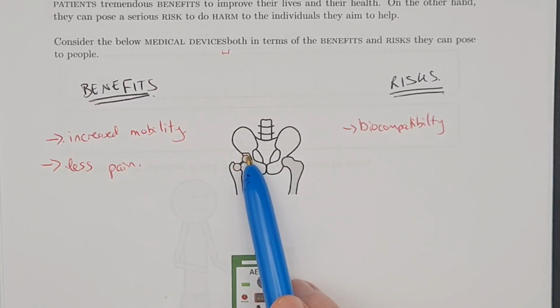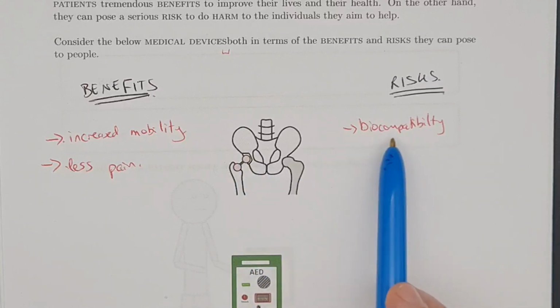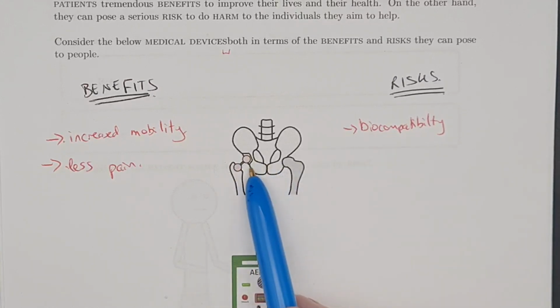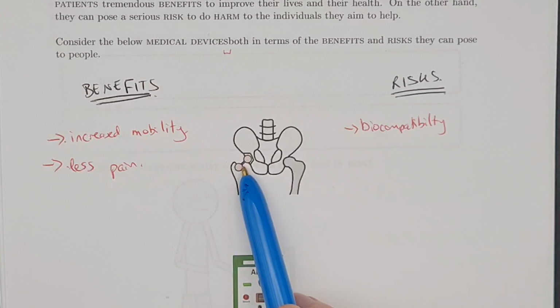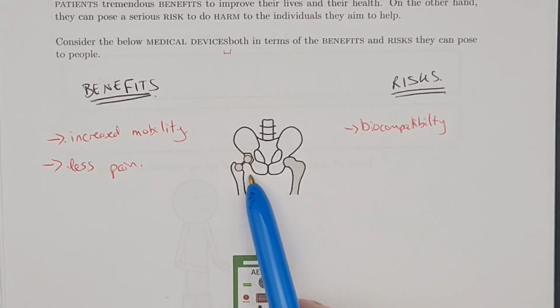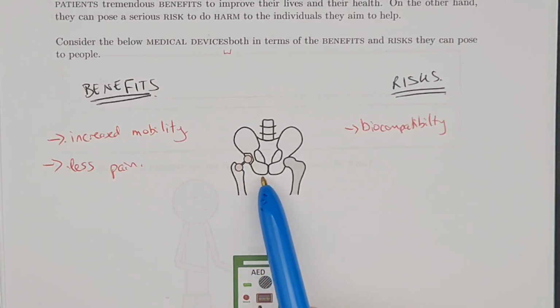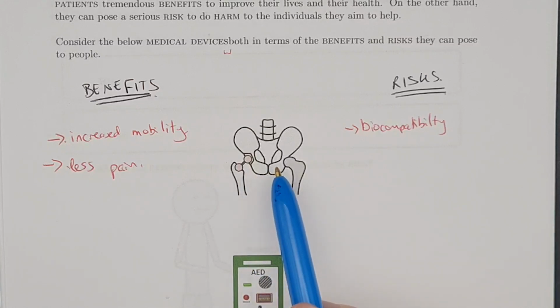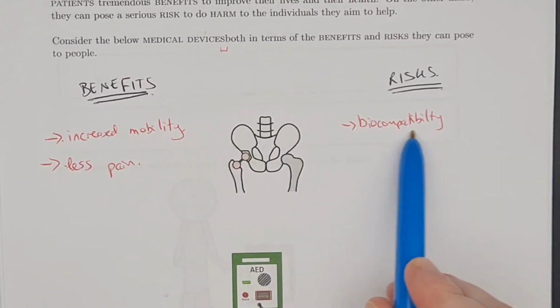And let's not forget as well here that there were serious field failures in the past when companies switched to metal on metal implants. There were many cases where individuals received metal on metal hip implants and metal ions got into their blood and caused pretty horrific side effects. If you ever want to look up more on that, you can look up the documentary The Bleeding Edge, which covered many cases of people receiving hip implants and getting this metal ion poisoning, which went on to cause fairly severe harms and adverse events. So biocompatibility is one risk here.